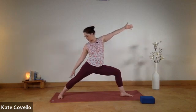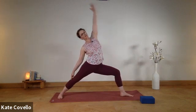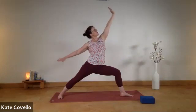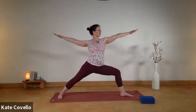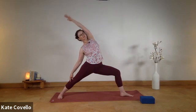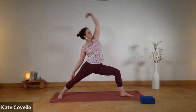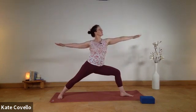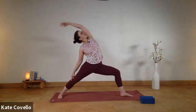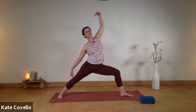Reverse your warrior, right fingertips down on your back of your right knee. Reach your left hand up and over your ear. Come back to warrior two. And do that 2 more times. Left hand reaches up, keeping that deep bend in your left knee. 2. And then 1 more. Exalted warrior, reaching up and back. Come to warrior two.